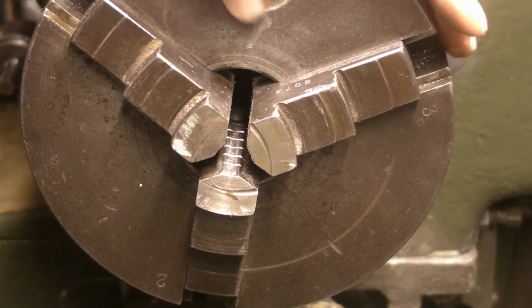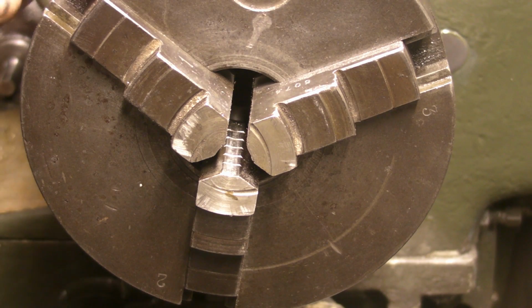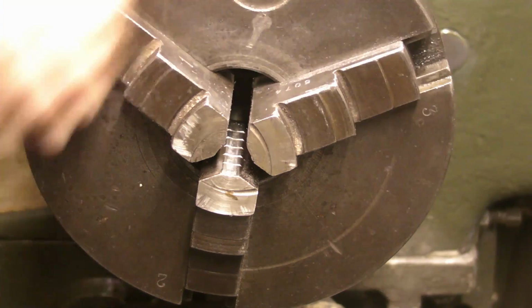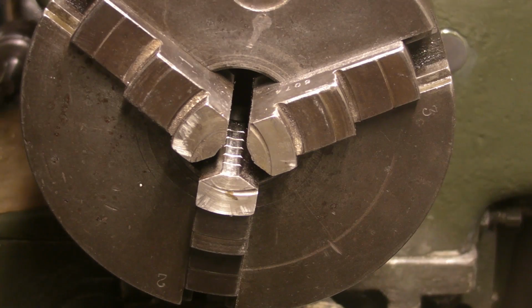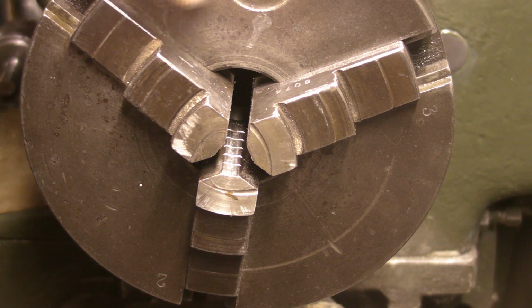Well, the three jaw chuck on my progress lathe. I think it's a decent quality one. The sticker's long gone, but I'm presuming it's a Bernard. I've not done anything with this. This is original equipment that came with the lathe.